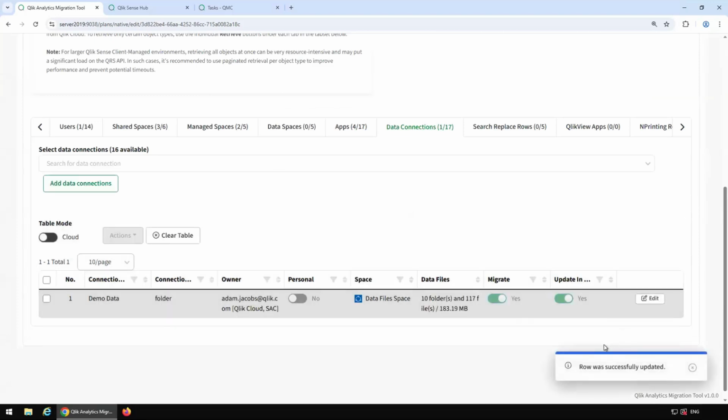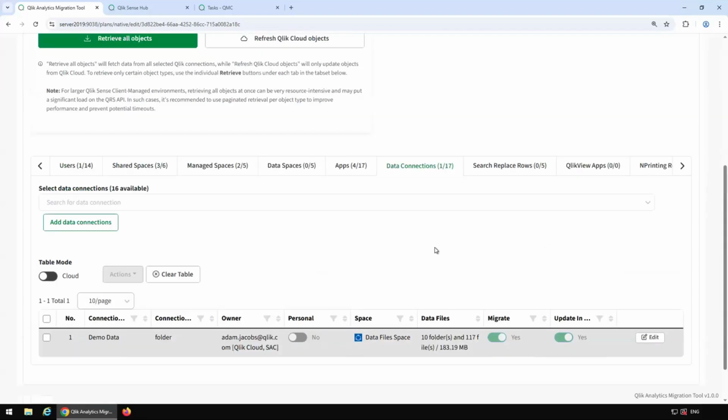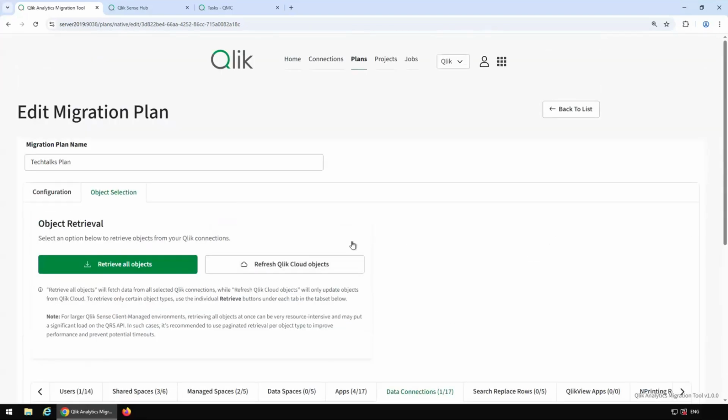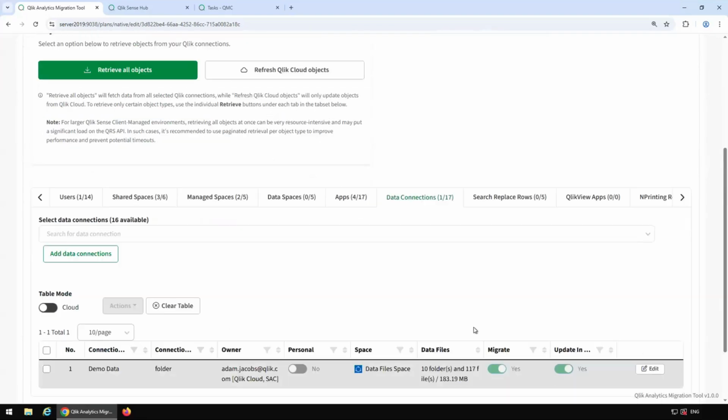That is so powerful to be able to, in one tool, move all those files and data connections. And to me, the wow part is being able to go into each of those apps and update the load script, because that is what I imagine would be a nightmare if you had to do that manually. Yeah, it's prone to error as well. But nothing's actually been migrated yet, right?